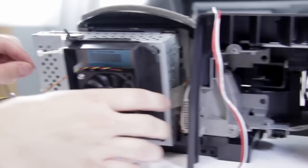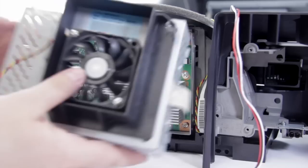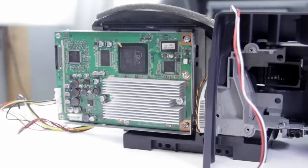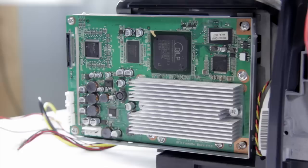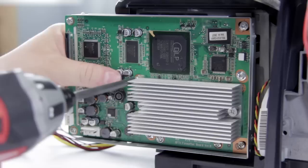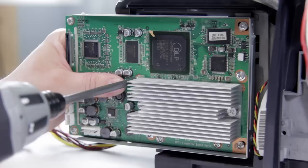Once you pop those tabs, it should just have a little wiggle and pop free. It can be a little tricky sometimes, but there we have the fan and the housing — that can go away to one side. I also want to remove this last connection right here. Now we have all the connections off the board and the fan removed, we can start removing the screws. You can just focus on the ones with the larger oval and remove those first. Some of these are going to have an epoxy in there that's going to be pretty hard to remove — you can chip it off, scrape it off, or try to cut through it with a razor. Just be careful with the board.